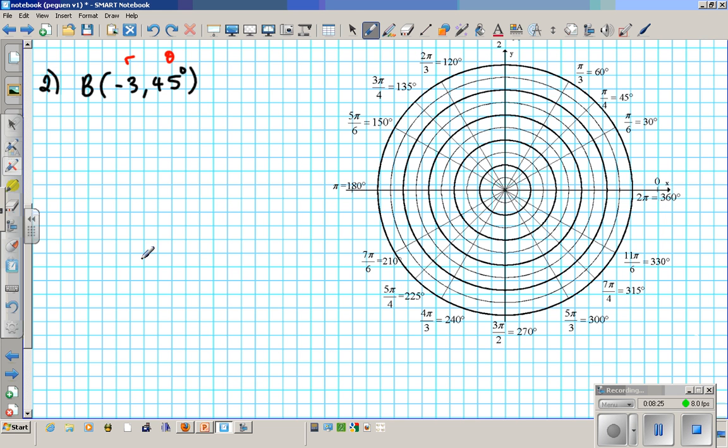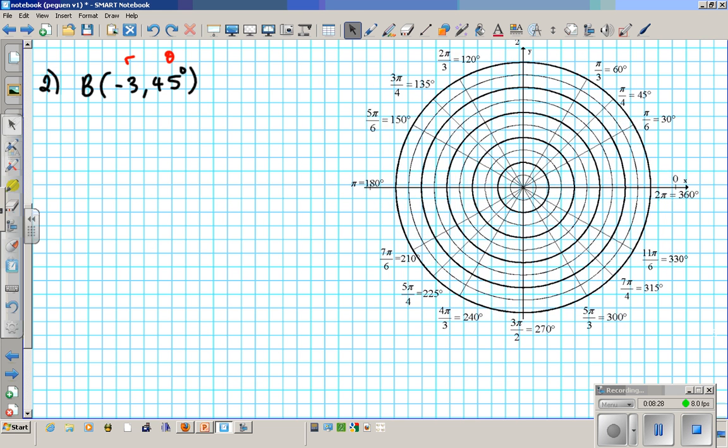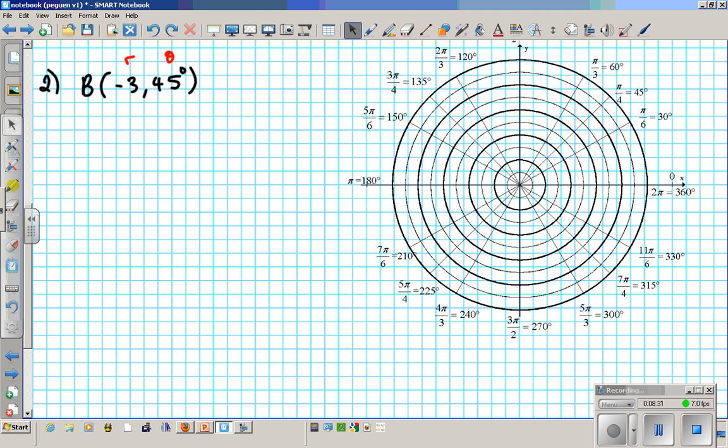What I'm going to do here is draw the positive one first and then do the reflection afterwards. So I'm going to start by graphing (3, 45°), and then I'm going to apply this reflection. So this is r, and this is theta. Now where is 45 degrees? That's going to be difficult. 45 degrees should be somewhere here. So we go 1, go with the thick ones, 2, 3, and then rotate 45 degrees, right there. Going out 3, rotate 45. That gives you this point.